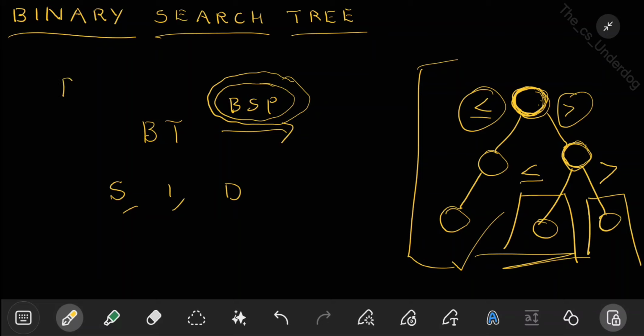In a normal binary tree, you will have to go through the complete tree by doing pre-order, in-order or post-order traversal in order to search for an element. But in a binary search tree, it is much easier. You can directly search for an element. Even in a heap, you will have to do a complete traversal if you want to search for something in the tree. But that's not the case with a binary search tree.